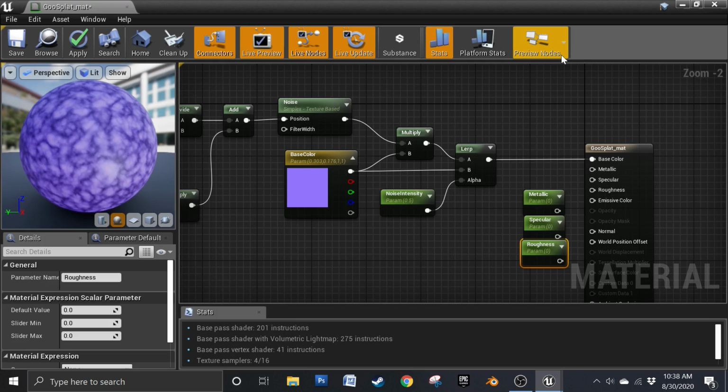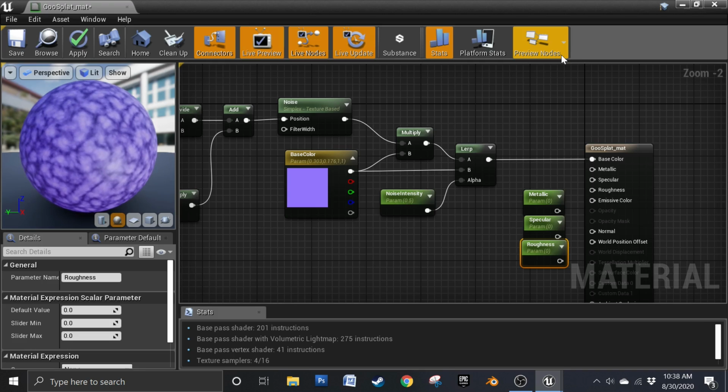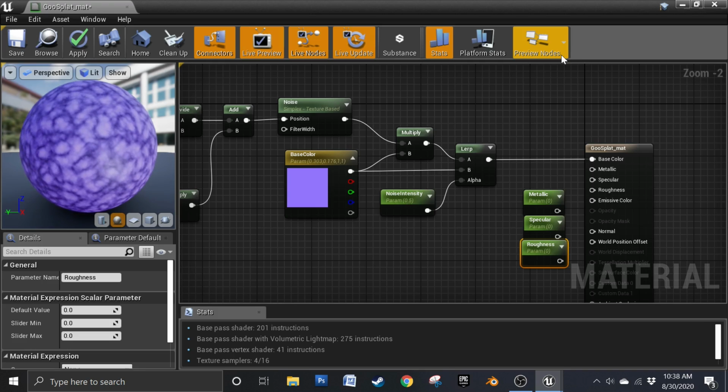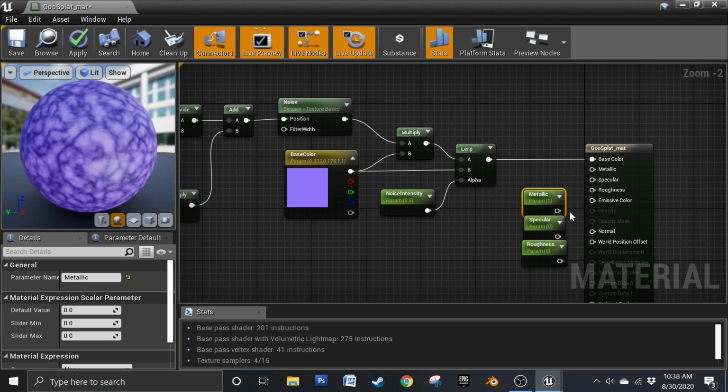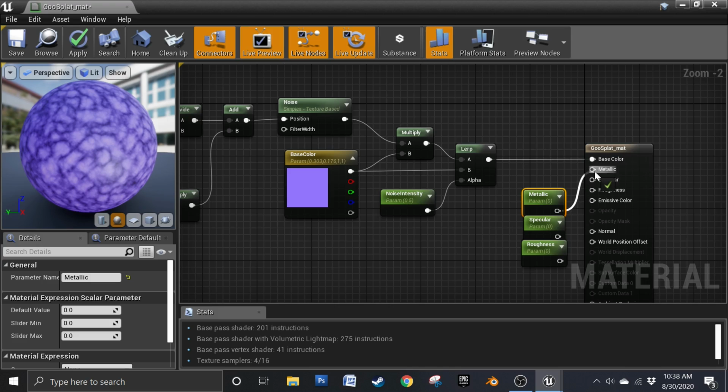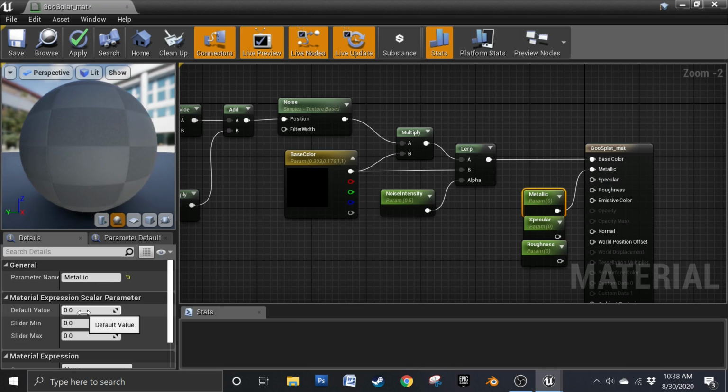And I guess while I'm thinking about it, I might just stick some values in here. We do want some metallic, maybe like a 0.5.